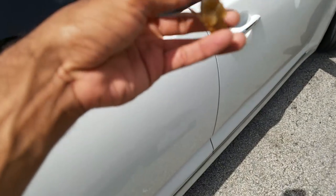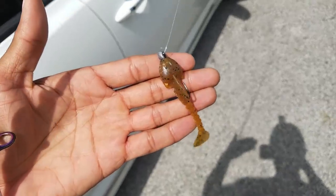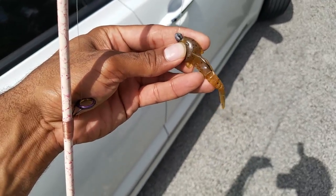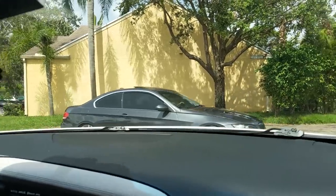Guys, honestly, this thing slays, guys. This Fanatic Baits. This little thing, as you saw, every single fish I cast it at, it just slayed. It still has the wings. Where are the bat wings? Oh, look at this.